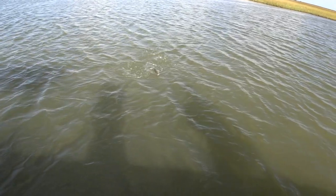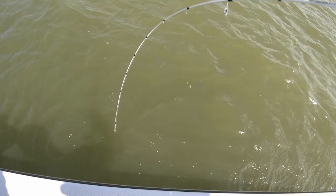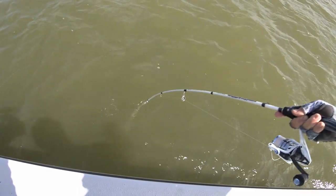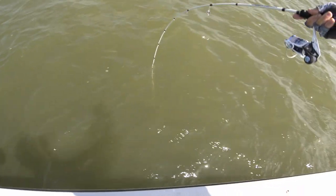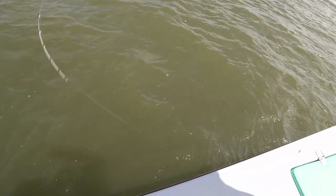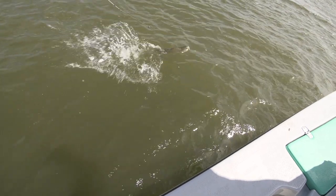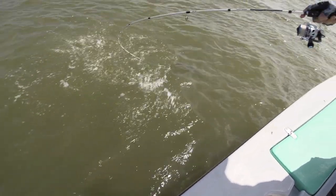Fishing around here has been really good. We have a lot of diversity in the Alabama waters. We're catching speckled trout, we're catching redfish, jacks, Spanish mackerel, just to name a few fish. The jacks, we're finding most of those guys around schools of pogies, as well as the bull reds. We're catching Spanish mackerel out in the lower end of Mobile Bay and out into the Gulf using live shrimp and a variety of jigs.